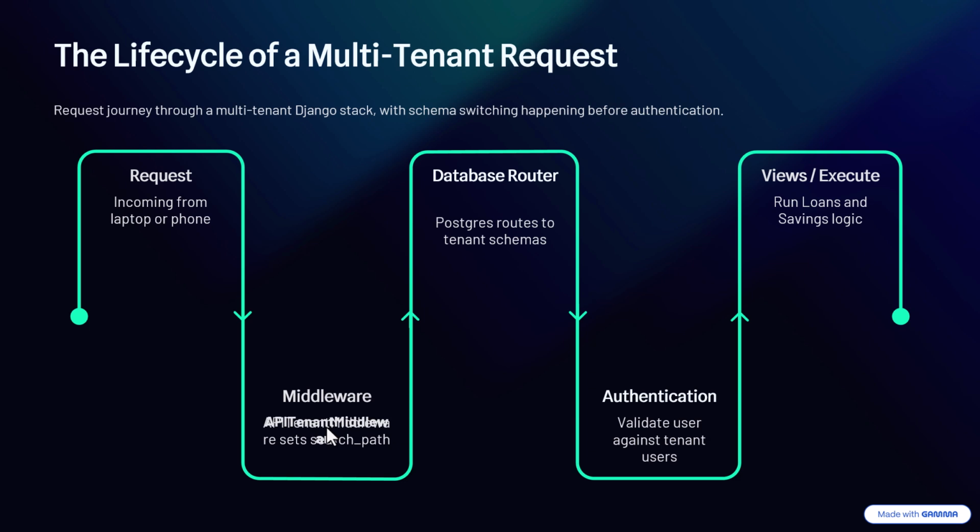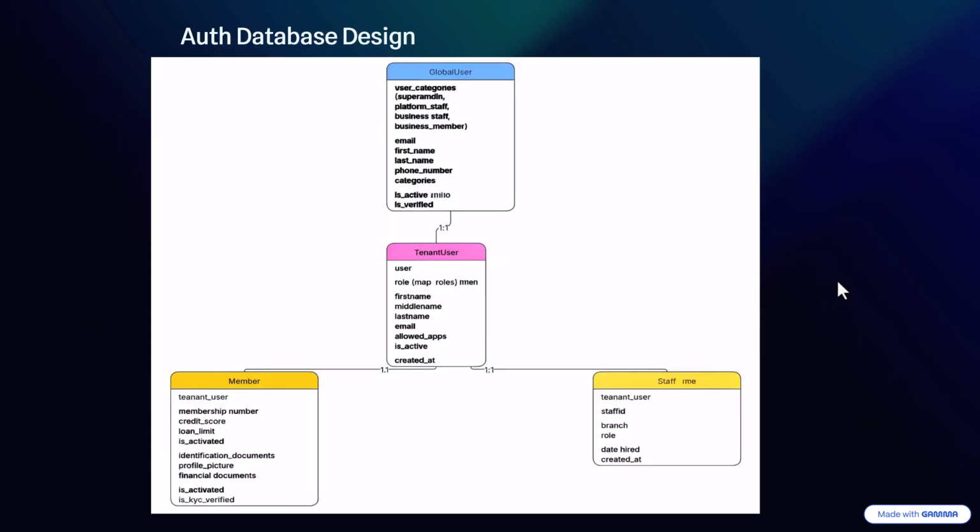The middleware and the database router are really important, because if you get it wrong, it's going to mess you up. And then once we have switched to our router, now the authentication can happen, because if you have the authentication before the middleware switching, before the database switching, we're going to get all sorts of errors. And now after authentication has happened, we can gracefully execute the views and our serializers.